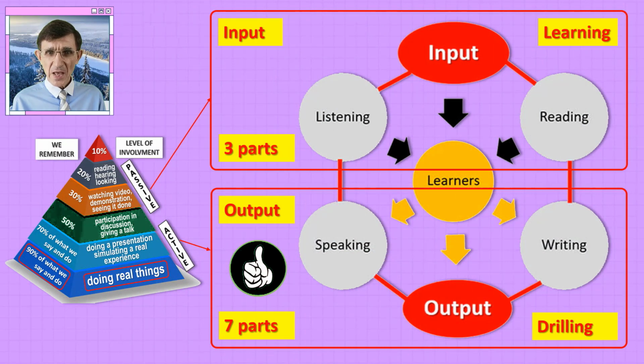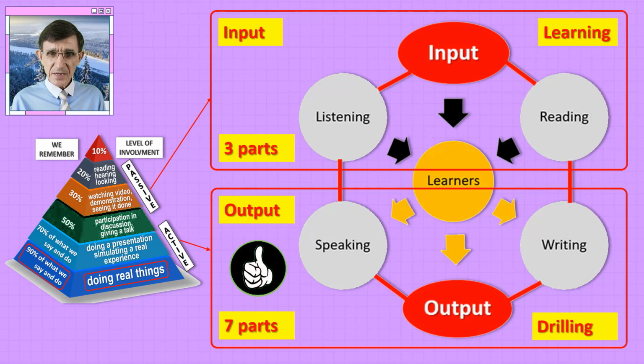In this lesson, we will learn about input-output learning strategies that clearly explain how to organize the learning process so that you can master necessary skills successfully. The diagram you see in this slide shows that the learning process consists of input and output stages. Input stage includes listening and reading, and output stage includes writing and speaking. In fact, input is learning and output is practicing or drilling.